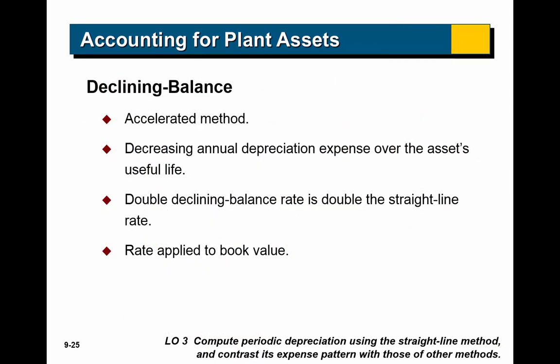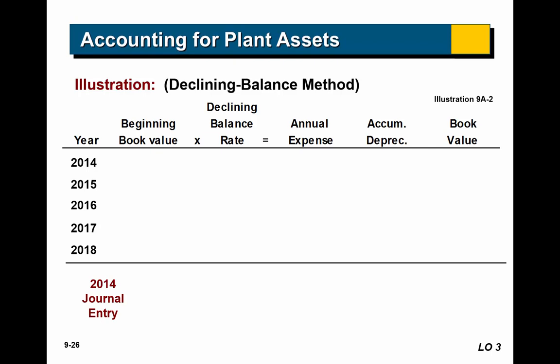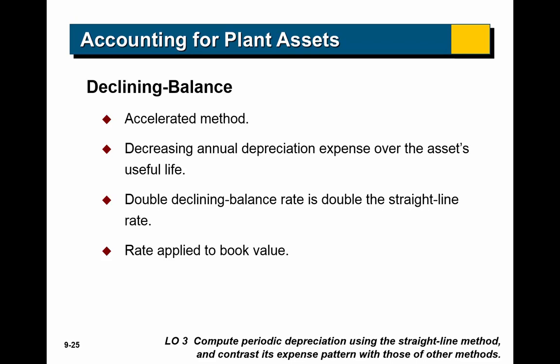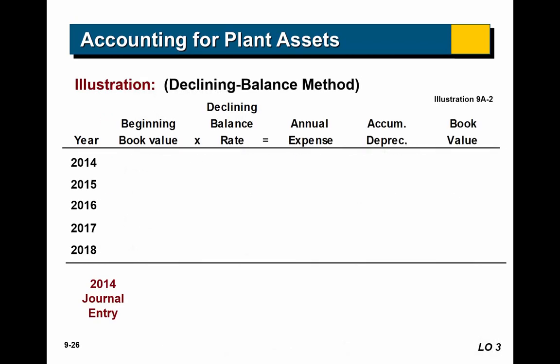The declining balance method is what's called an accelerated depreciation method. It recognizes that many assets we use up in an accelerated way, more in the beginning and then less as time goes on. It's a little bit more confusing, but not much more. Instead of everything being based on the cost, as we saw before, in the declining balance method, everything is based on the balance or the book value.